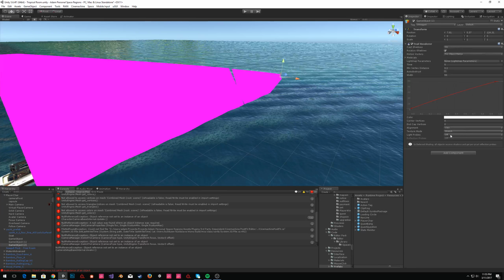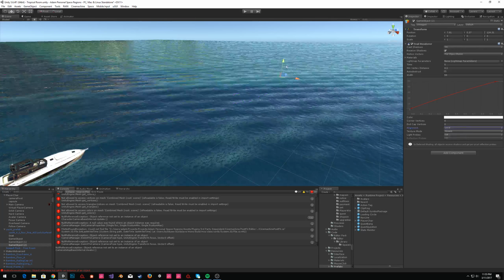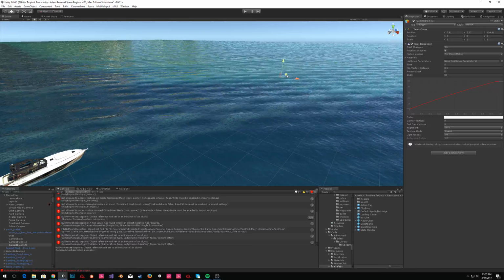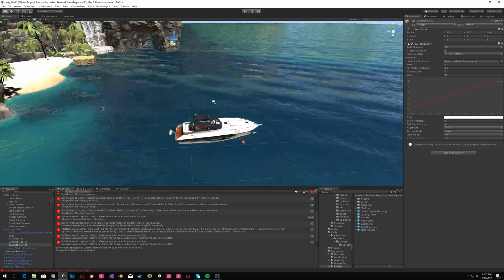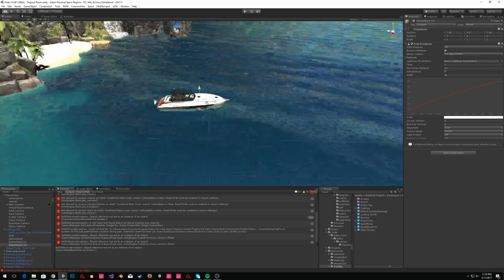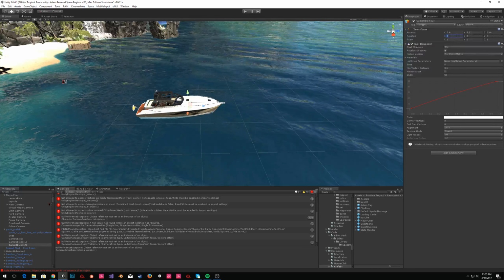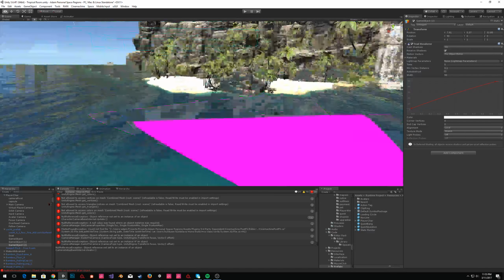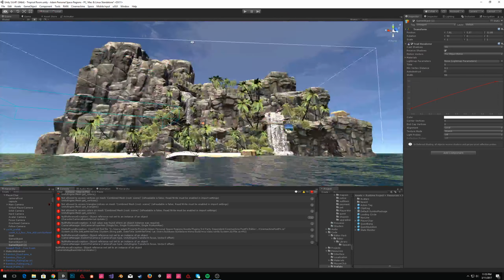Now the problem is the alignment's set to view rather than local. So now, whoops, set that to local. Now we've got an alignment somewhere in here. I don't know exactly where it's going, but we just need to twist this around a bit. Is that the alignment we want? Yes, it is.